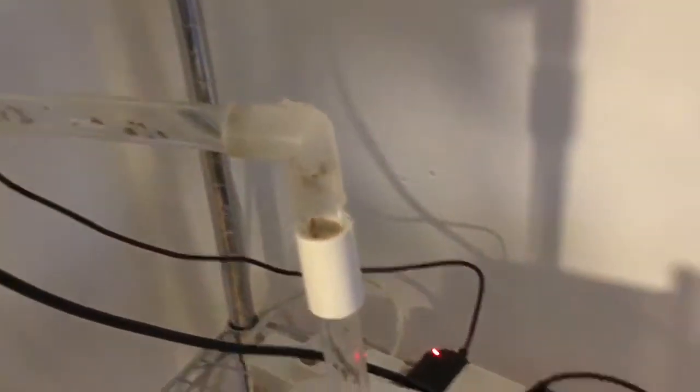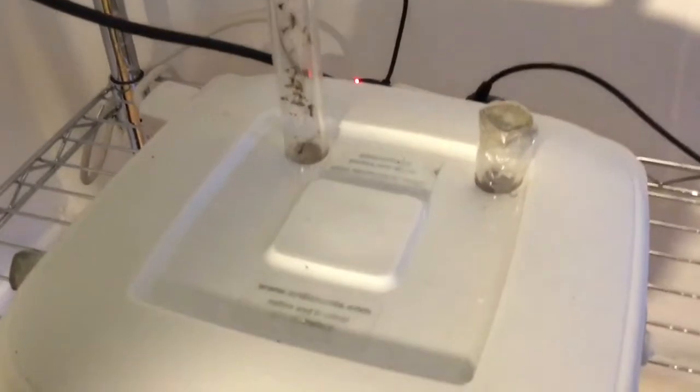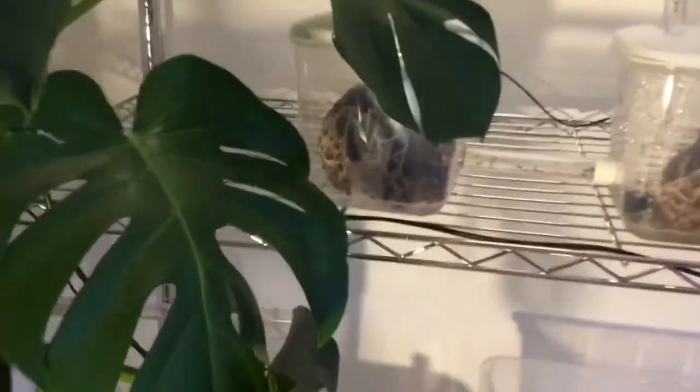The feeding chamber is on the right there, and on the left we've got the waste. So you'll see the ants carrying all the waste fungus and any dead ants and popping them in there. We've created them in these cheap tubs because they're easier just to dispose of. You can drill holes in them and just make some makeshift air vents, which we've done on that. Usually we'll just attach those and throw them away complete.